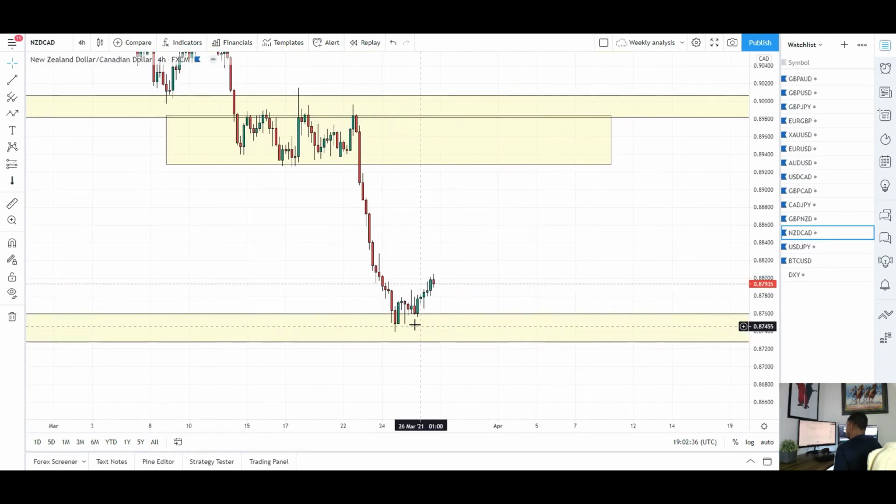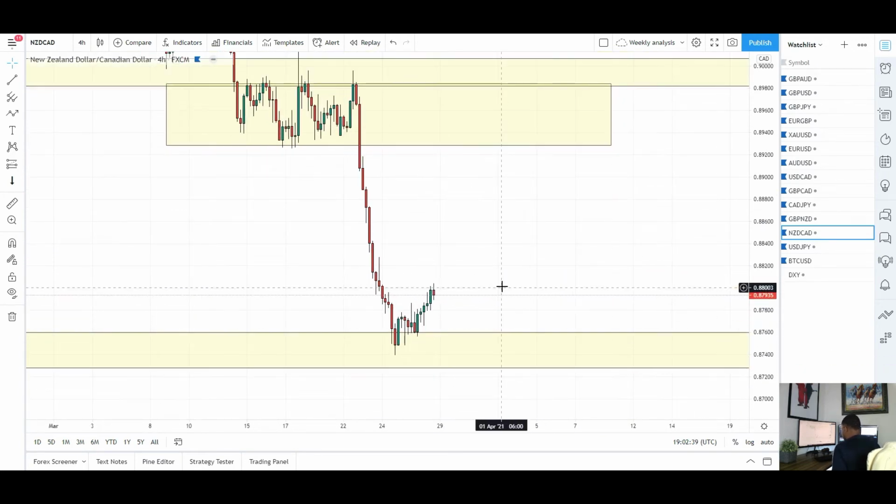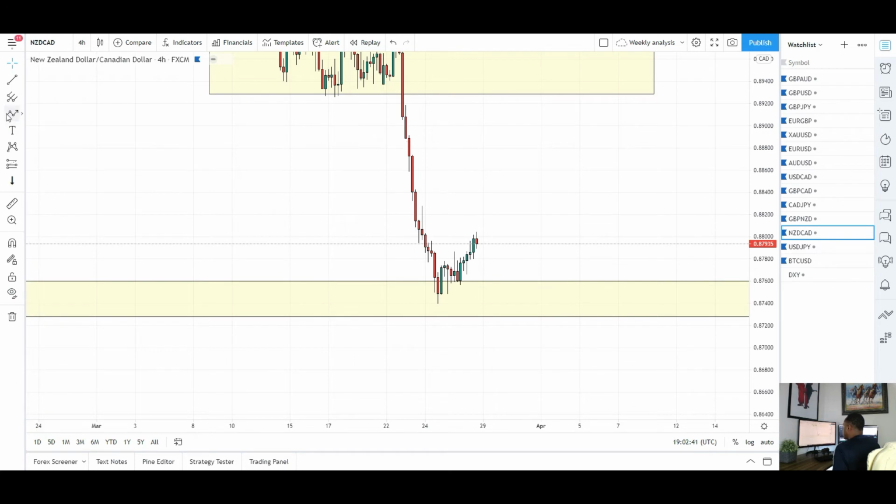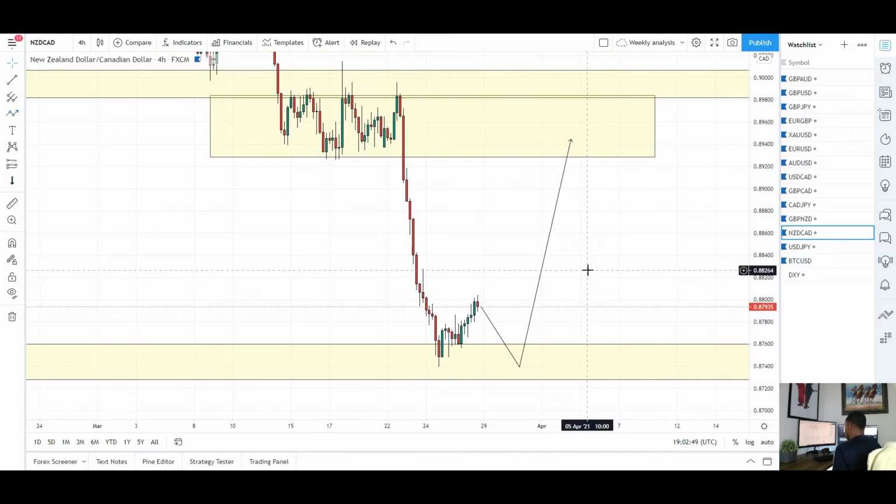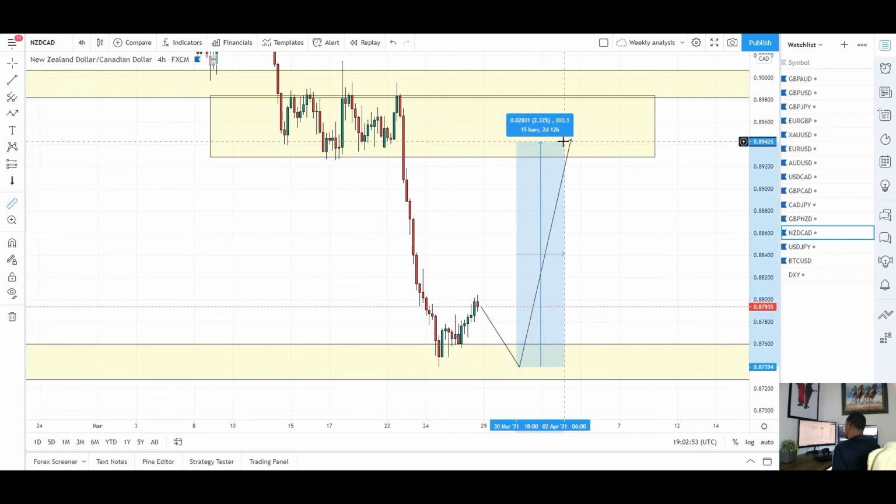As you can see in the 4 hourly, we've had a bit of a bullish reaction, not too much momentum compared to the other candles here. So it'd be nice to see we get one more push to the downside, hold it as a support, and then we can move into that resistance all the way up there. So nice range there. I think that's almost around 200 pips, so a nice range there if you do hold this level. Looking for those buying opportunities back into that level all the way up there.